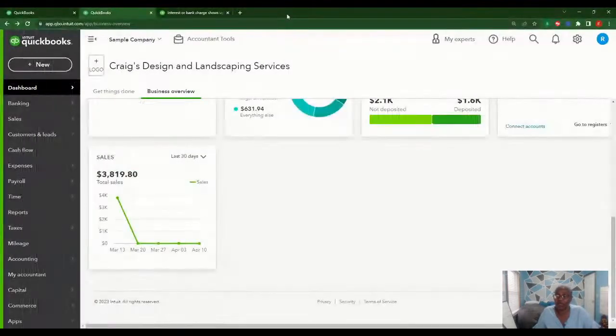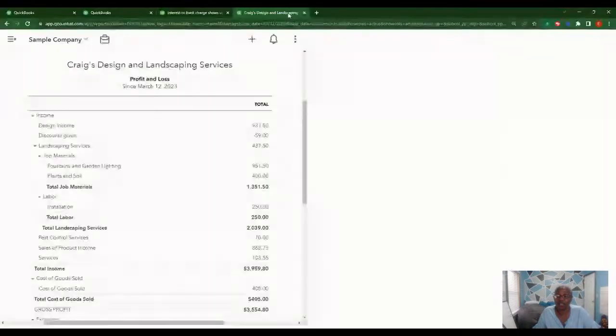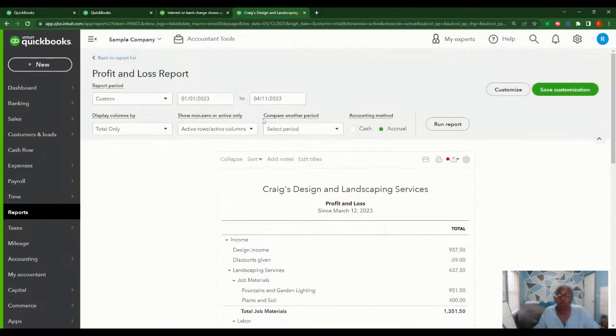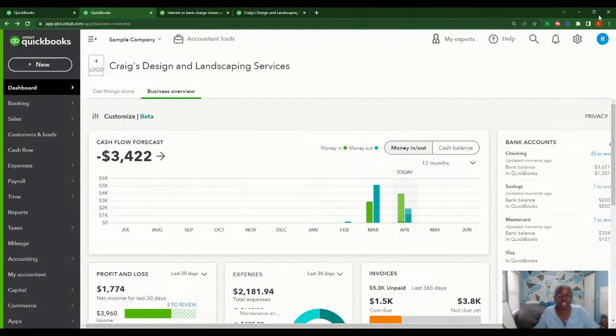So let's go back to this one. Actually, let me do this again. Don't ask me how to get it to do that, okay? I don't know how to get it to. I upgraded my Google so that I can do this, and I'm trying to do it again and I don't know how. So if somebody watching knows how to split my screen, I don't know how to do it, okay? I did it a long time ago and now I can't figure it out to do it again.